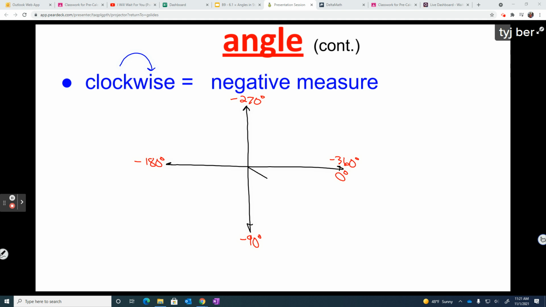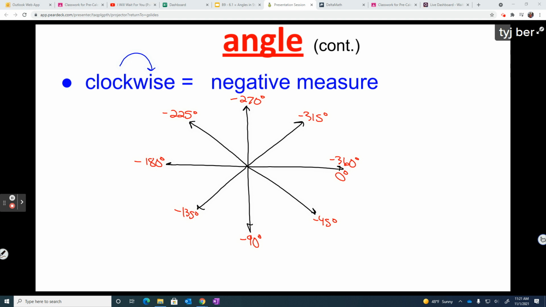And like before, we can go and just do sort of the middle of all of these. Just going to draw lines in the middle. And we can fill those in. So each of those that are halfway through the 90 are going to be 45. So this first one is going to be negative 45 degrees. We're going to negative 90. And it's negative 135. And it's negative 180. Negative 225. Negative 270. Negative 315. And then back to negative 360.